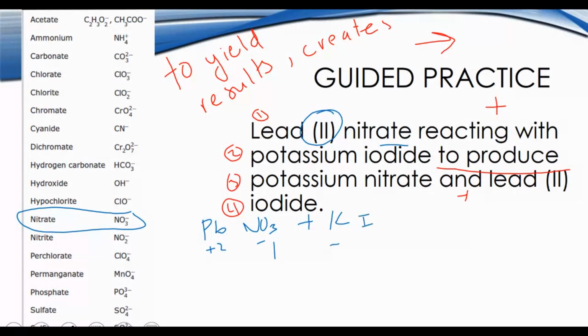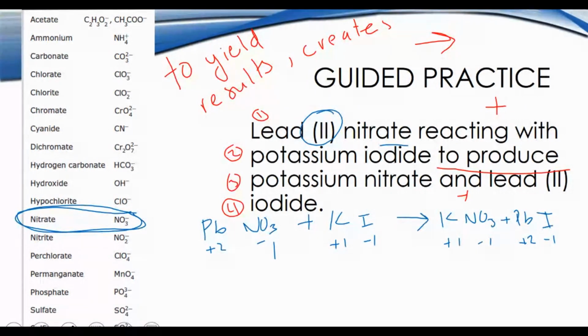It's reacting with potassium iodide, KI. And based on their location in the periodic table, I know that they have the following charges. It's going to produce, remember that's the arrow, and then potassium nitrate. Potassium is K, nitrate again on my list of polyatomics is NO3 with the charge of minus 1. And the last part of the equation tells me that it is lead 2 iodide. Lead is Pb. Roman numeral tells me its charge is plus 2. And iodide, based on the location in the periodic table in group 7, I know that it has a charge of minus 1.